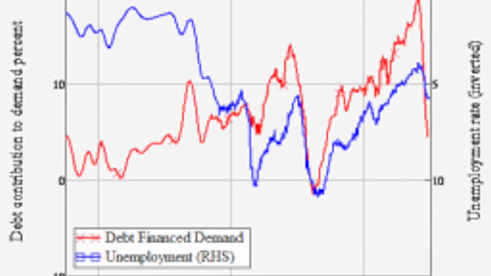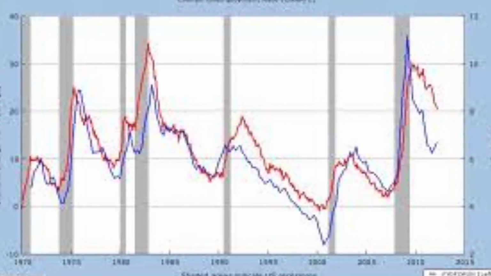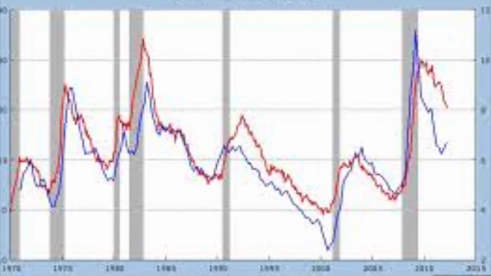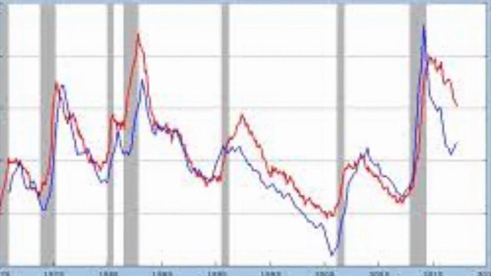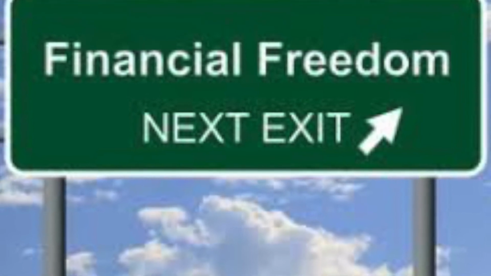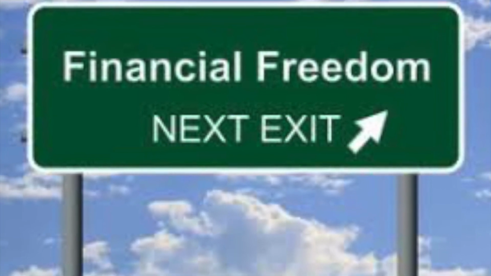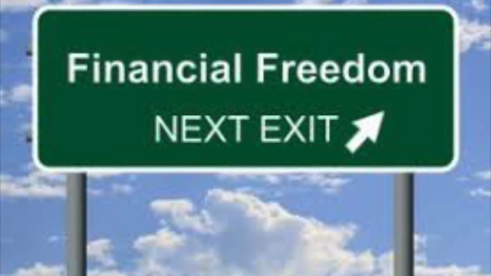And some ways that I've noticed to help solve the problem, which I looked up myself, is when unemployment drops, the deficit as a percentage of GDP drops. When unemployment rises, the deficit rises. And one thing that most people may not know is that there was actually a point in time where the U.S. was debt free.